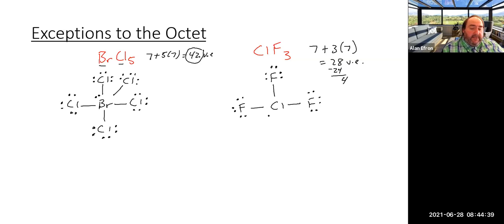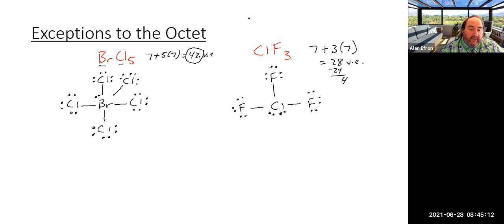That means that just like we did over here, those electrons would go to the central atom. Again, we're going to put them on as pairs. In this case, 2 pairs of non-bonding electrons end up there. That gives us our grand total of 28 around, 2, 4, 6, 8, 10, 12, 14, 16, 18, 20, 22, 24, 26, 28. We have now placed all of our electrons. All the fluorines are good. They have 8. And our chlorine has 2, 4, 6, 8, 10 electrons.